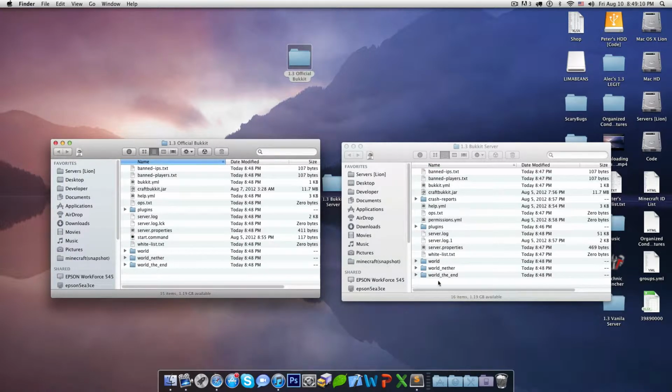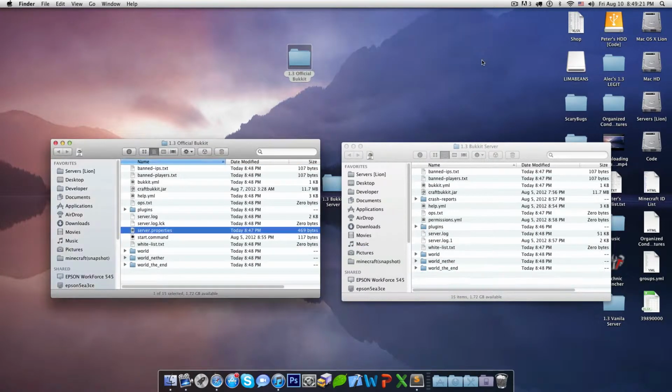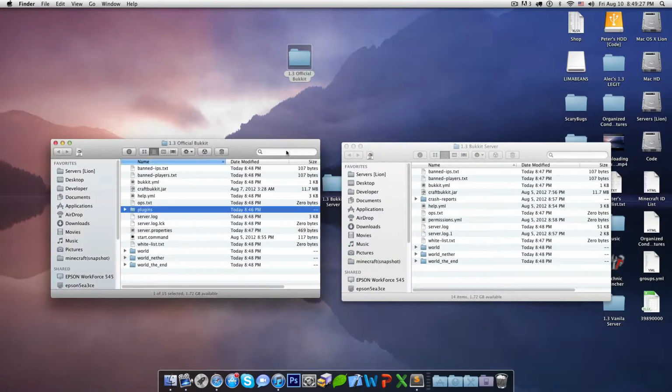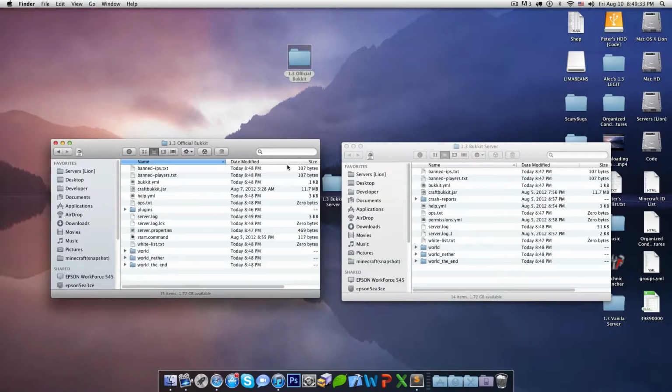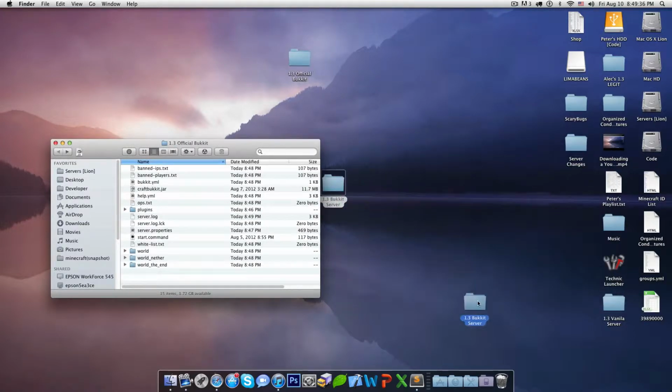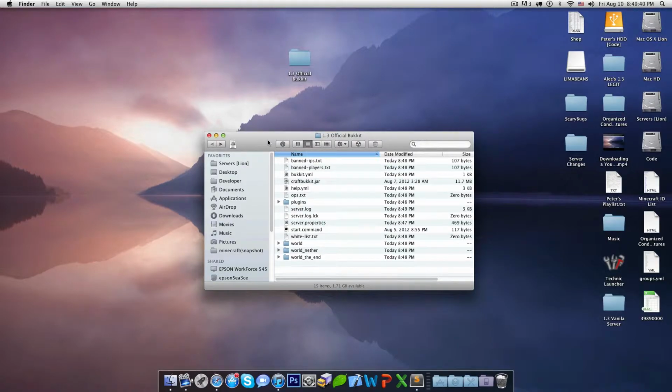And now you can even copy over your worlds if you want to. You can copy over all the other stuff, properties and other stuff. I'll copy mine over since I port forwarded on a different port. So now let's copy over our plugin directory since we've installed the Essentials plugin already. But some of the plugins aren't really updated for 1.3 yet. When they are updated, you'll get a message in your server console that they are. So we don't really need the old one. We can actually drag that away to the trash.